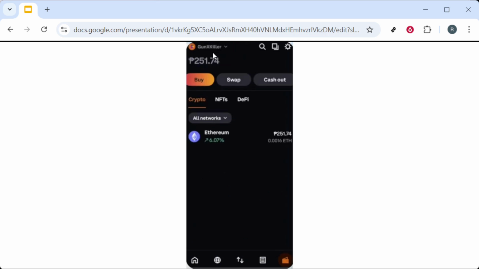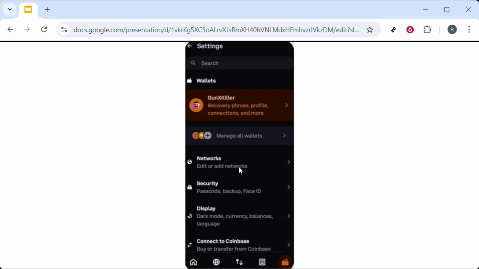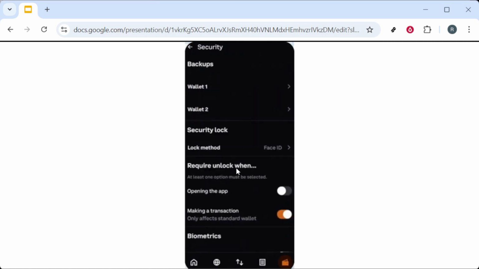After you verify, you'll see a prompt asking for permission to reveal your recovery phrase. Tap Allow to proceed. This confirmation is designed to make sure you understand you're about to view confidential information, and now you'll see it, your seed phrase displayed on screen.